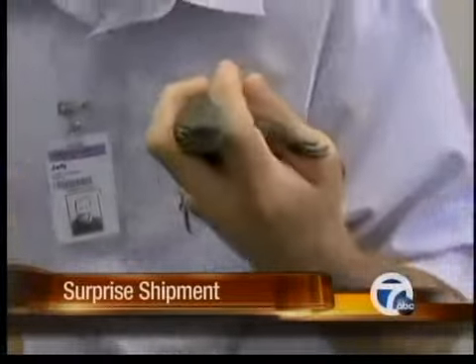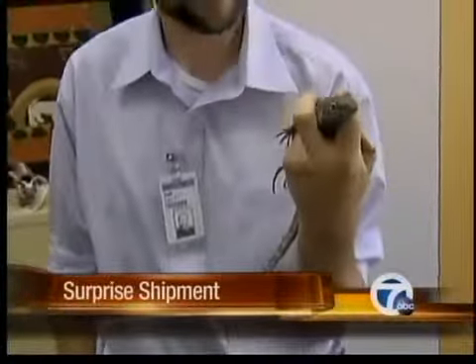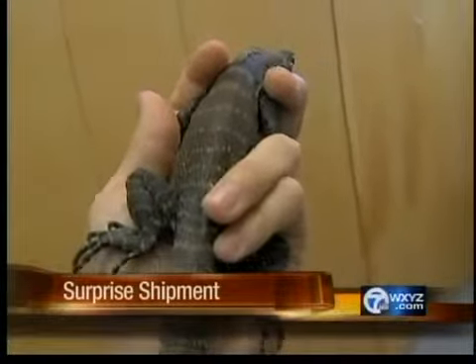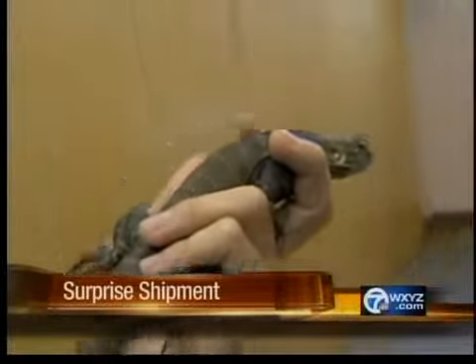He's still a little cautious of strangers, but he's in good hands now and pretty soon it will be home sweet home. He'll do just fine — we have a really nice exhibit that will work well for him, and there's actually a black iguana, which is the only other species of spiny tail iguana in that particular area, so they'll be going on exhibit together.